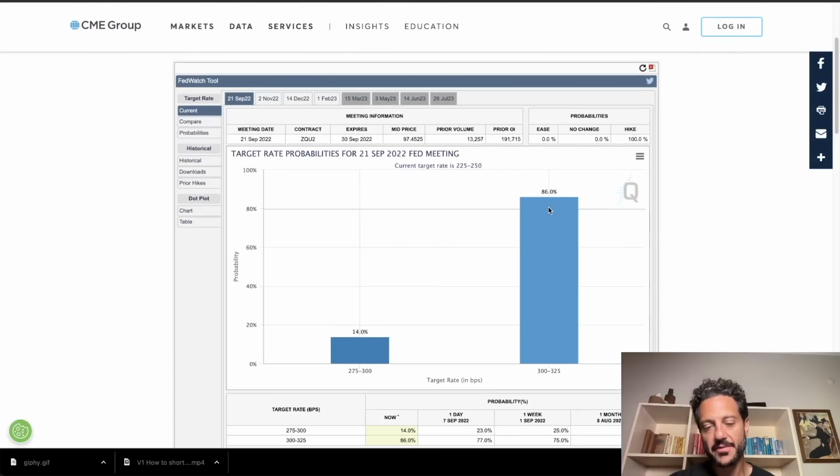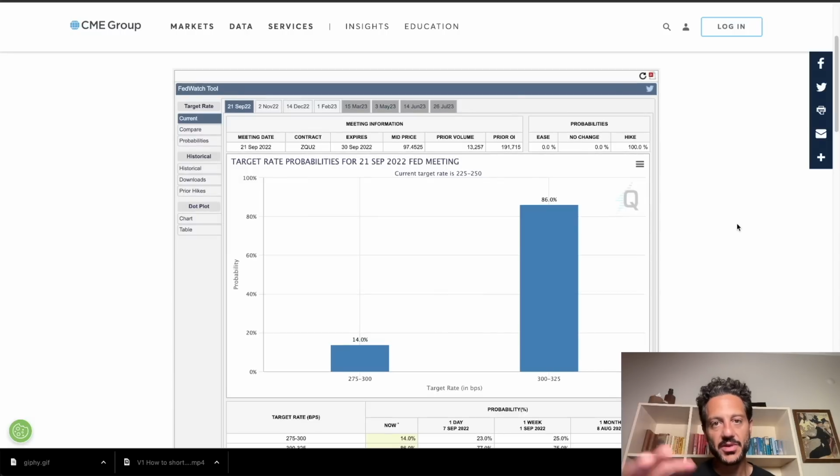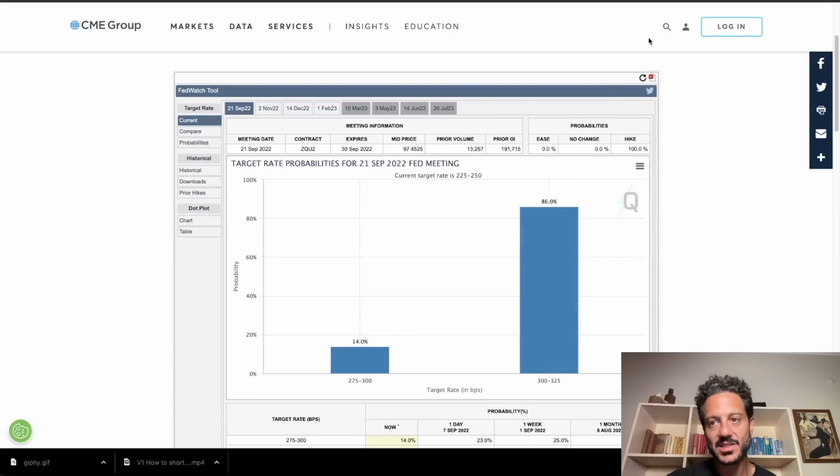It wasn't an FOMC meeting. It was just a follow-up meeting to what we call the FOMC Beige Book, basically just a pamphlet of economic data talking about the different Fed sectors or the different Fed geographies and how the economy is performing in each of those sectors and how the economy is performing overall. Anyway, basically all the Fed members, including Jerome Powell, reiterated that the Fed has to be strong in fighting inflation no matter what. That is why you see this at 86% here.